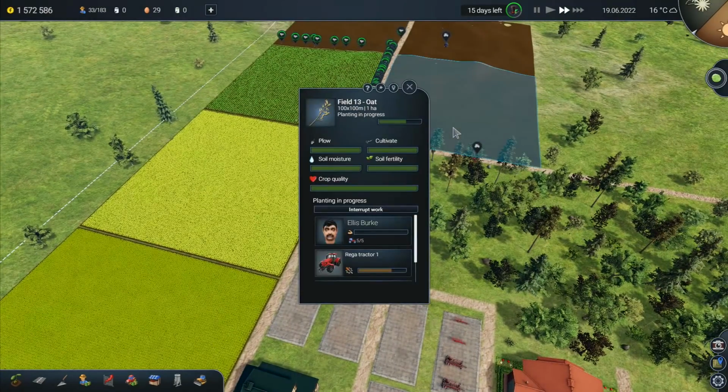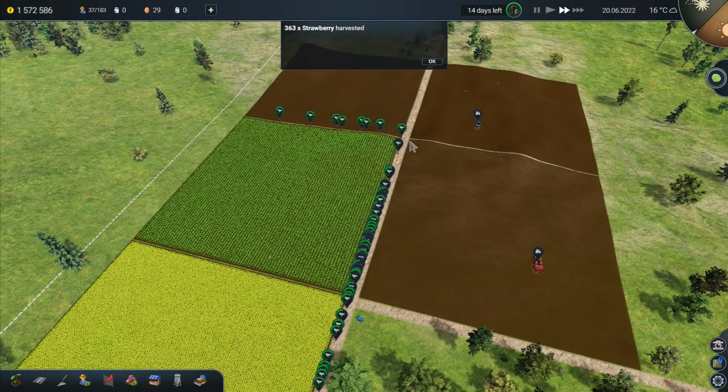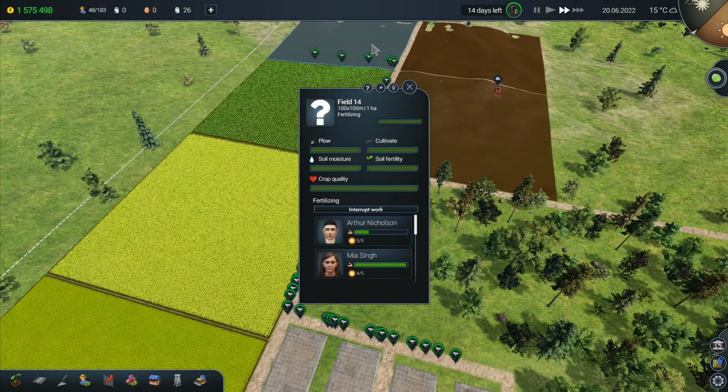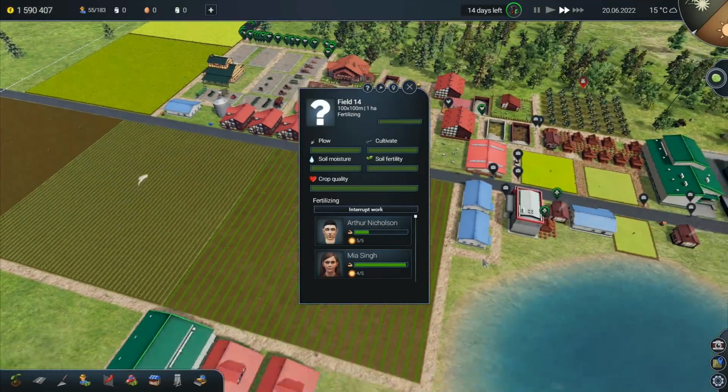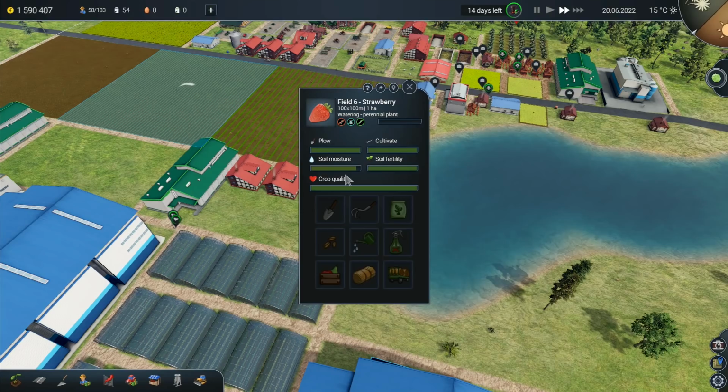And that is... what is this one? That's oats. Colza is going in here. Come on. Just get off the field. Off the fields. More strawberries harvested. If you just hurry up and get off the fields and go home, I can get that one being planted. That's all I need.